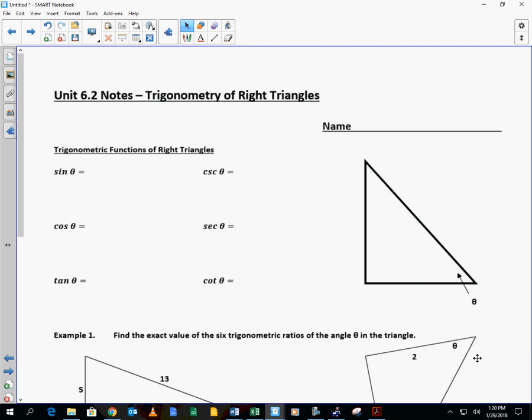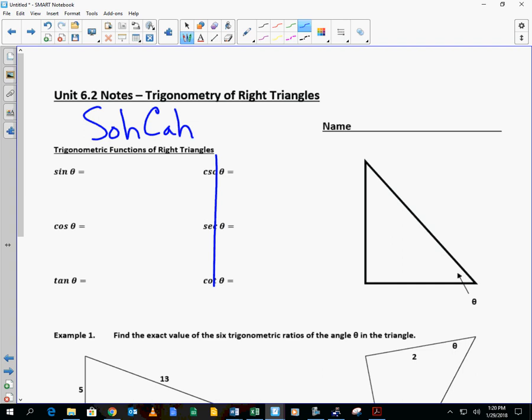Here we go. When we're doing right triangle trigonometry, we do this thing that you call Sohcahtoa. Okay, and it starts with this idea that if we have a right triangle, so you have to be given a right triangle. If you're not given a right triangle, then your sine, cosine, tangent operations, as we know them, don't work.